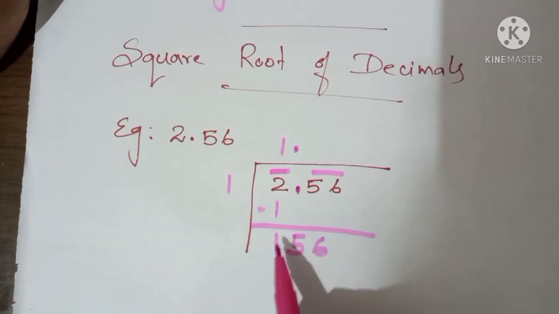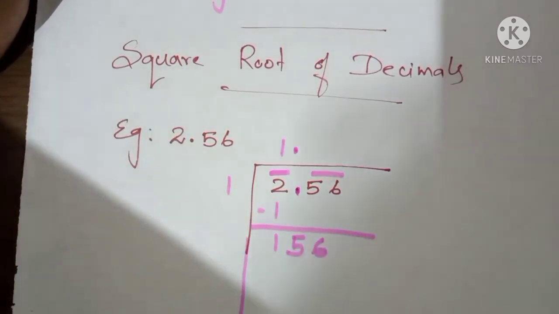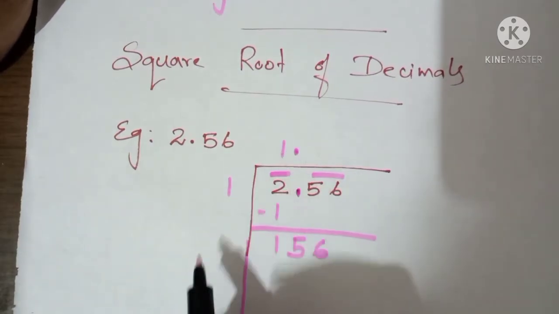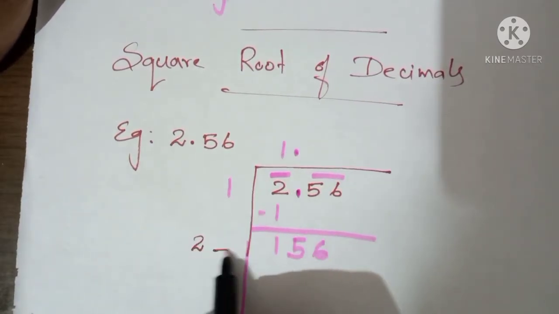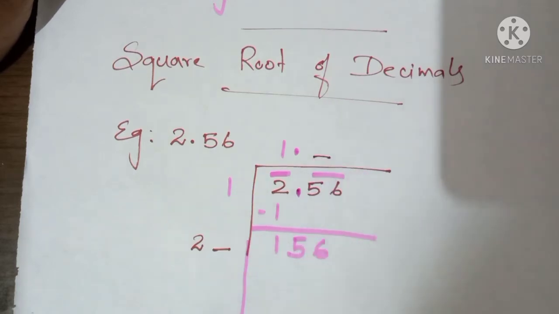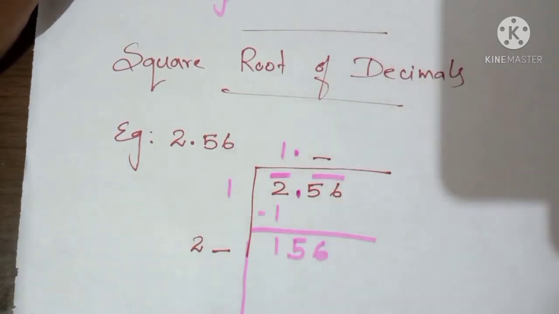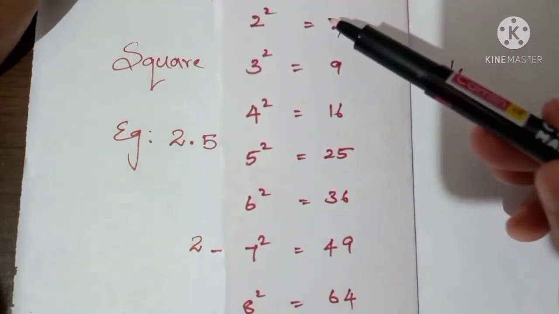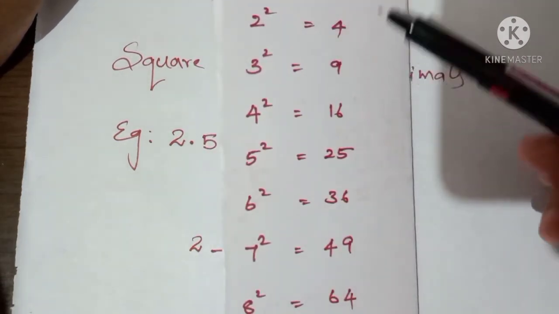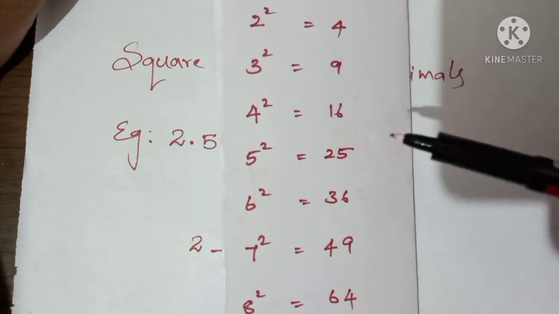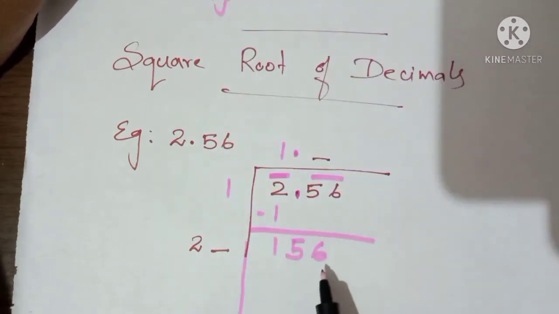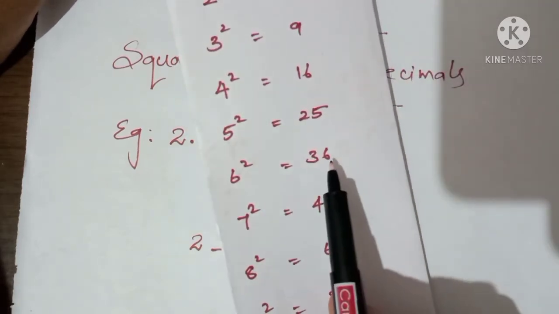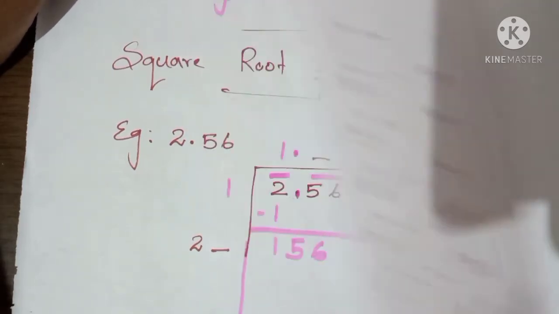156. So next what we will be doing? 1 plus 1, 2. So 2 we want to fill here, right? Here also we want to write it down. So 6, any squaring is there? 4, 9, 16. So there is no square, right? Here 1's place is 6. So you all know 6 6s are 36. In the 1's place we are having 6.